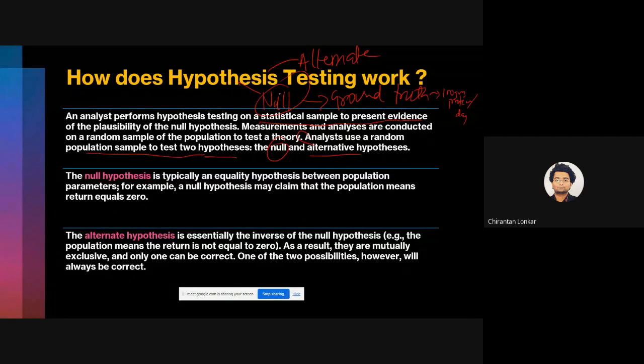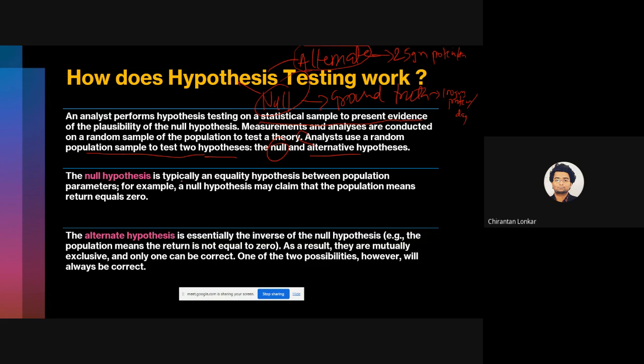That is the null hypothesis. But I, as a fitness researcher, am coming up with an alternate hypothesis that, hey, you don't really need 100 grams of protein a day. All you need is 25 grams of protein a day to burn the fat faster. What am I doing? I am coming up with an alternate hypothesis, an alternate theory. I am challenging a theory which has existed in that particular industry for years and years. That's the difference between null and alternate hypothesis.